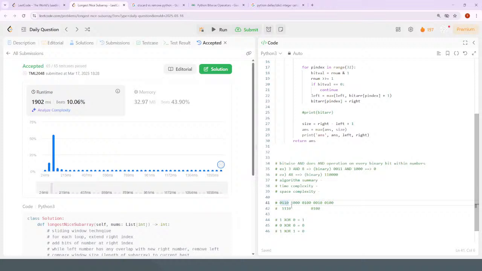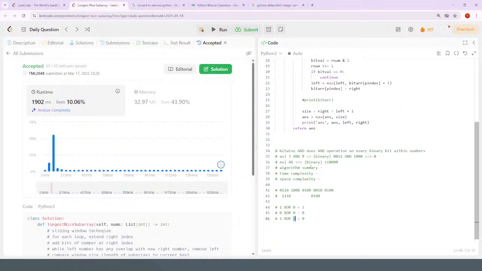It should basically get bigger, and if it doesn't get bigger, then you know that there is something that's a conflict.